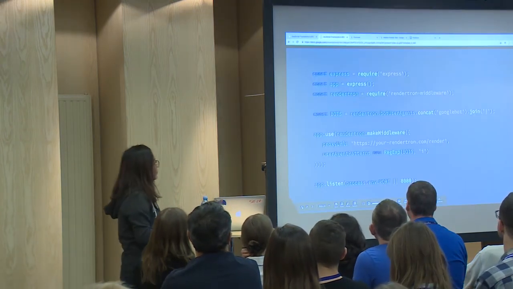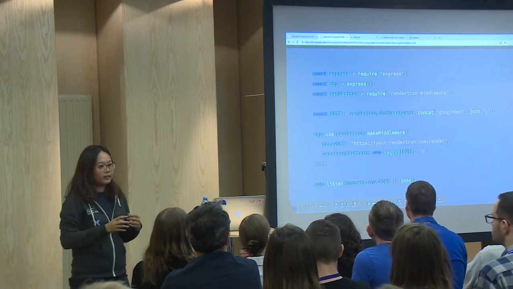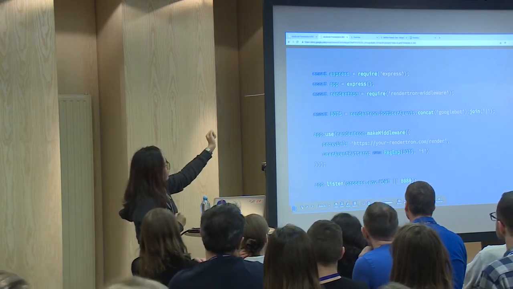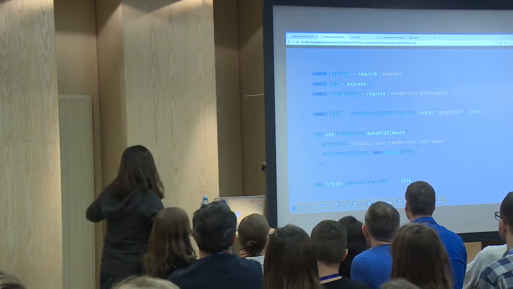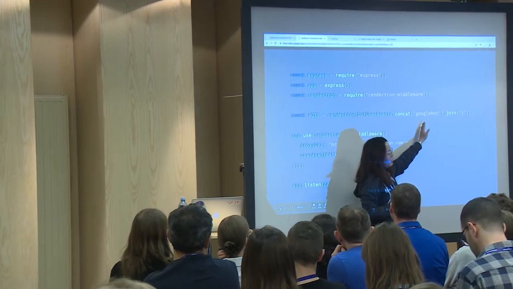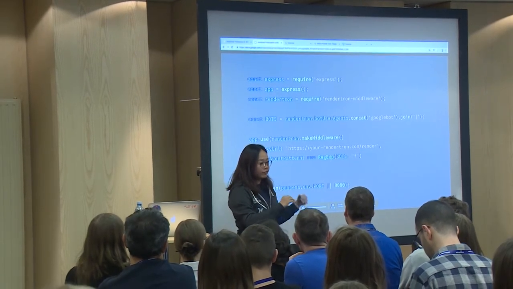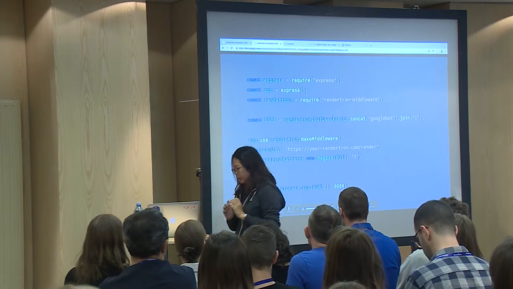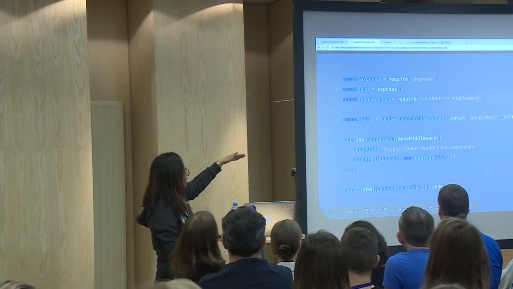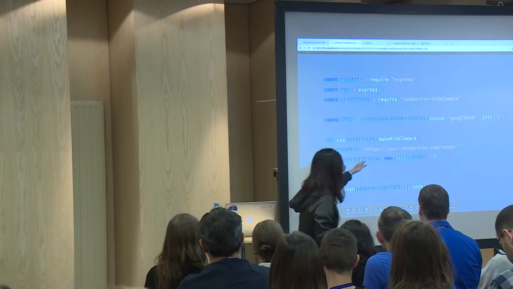Okay, so this is the code. Imagine you are using Node.js, so you need to write Node.js server-side code, and just use Express. For Rendertron, you install a package called rendertron-middleware. Then for the bots, this particular line, you can specify all the bots that are available and join them with a pipe. In this case, I'm just putting in Googlebot, but you can put more, like Facebook bot or other bots, all the strings you want included. Then you just use this Rendertron middleware and set the proxy URL, and you deploy. It's quite easy to deploy the Rendertron app.